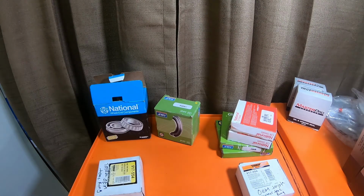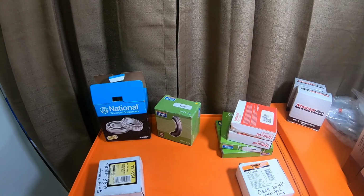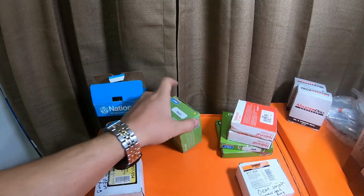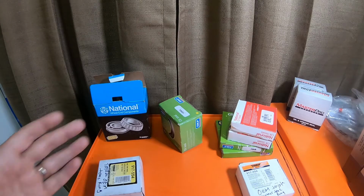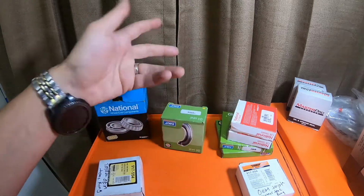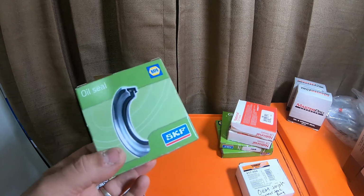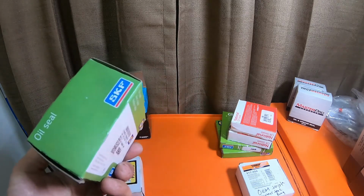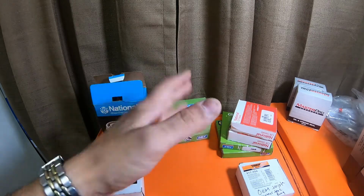Personally, I would have preferred to buy all this from Toyota, but the truck needed to be put back on the road. I needed to use it, and I've used SK for a very long time. I've never had any major issues with SK. I've actually had SK seals on one vehicle for like 15 years, no issues, before I needed to replace them. SK is a great brand. SKF. I call them SK, but it's actually SKF. Excuse me. I don't think it's a Napa brand per se, but I do believe SKF sells mostly only to Napa, if I remember right. SKF is great stuff.